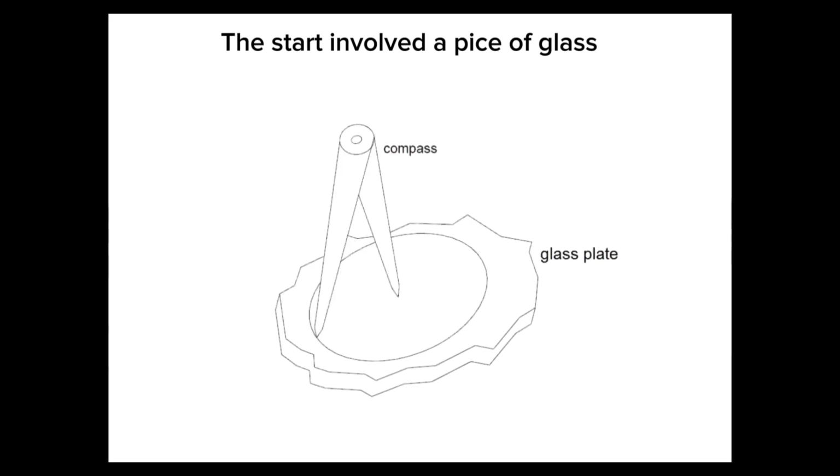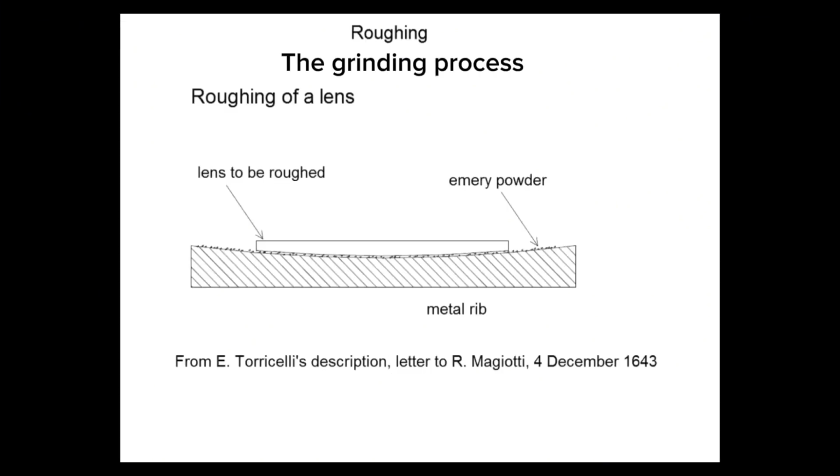Now let's talk about another subject: how these lenses were made, objective lenses and eyepieces. All of this starts with a piece of glass. This glass is cut into a blank shape, into a disc. In most cases, thinner glass is used, and then the glass is ground using emery powders and other assortments of abrasives on a metal tool.